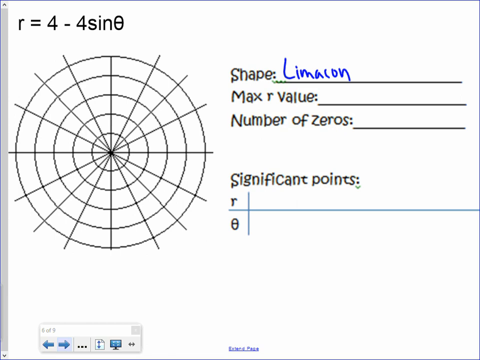Maddie, were you able to decide which type it was? I wasn't. What was troubling you about that? That 4 is negative. I wasn't sure if that was part of the equation or part of the number. Yes, when I have you do max r value and I say A plus B, I really mean the absolute value of A plus B. When we're doing the ratio of A to B, that is a great question. Same thing. Just look at the absolute value of A and B. So we would say 4 over 4. So 4 over 4 is equal to 1.